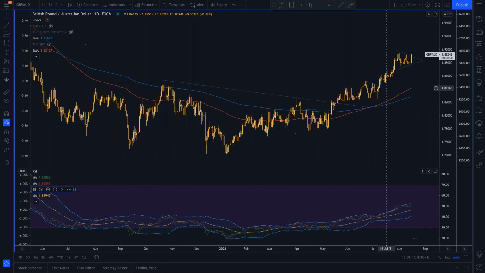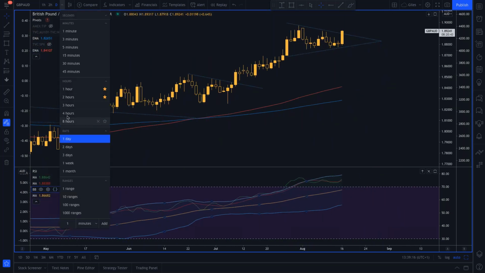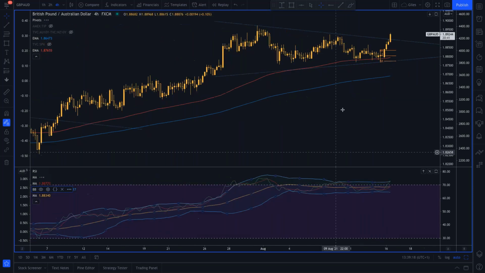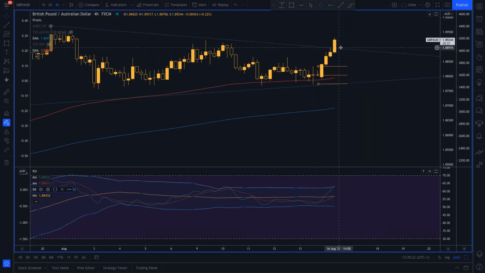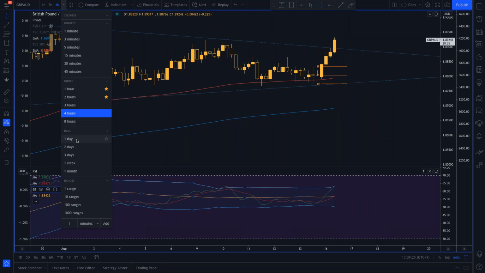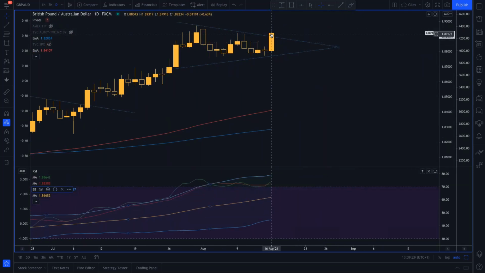Okay. Now, the entry is on a break of the trend line. You could have dropped down on the 4-hour chart, go with the break. So it's possible to re-enter on a retracement lower, and then just look at it on the daily chart. So as long as price stays above here on the daily chart, go with it. And it's possible to look for a little dip down lower.